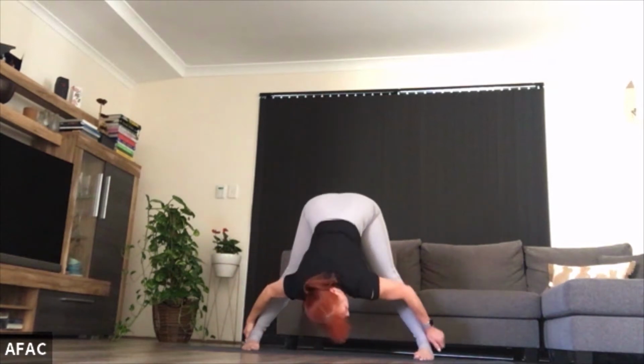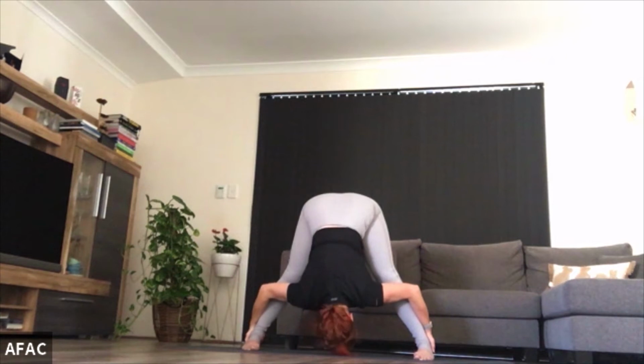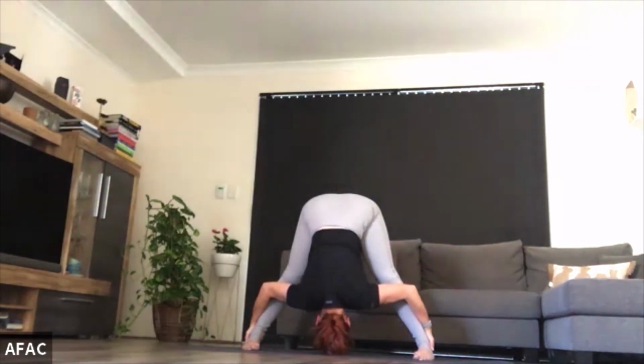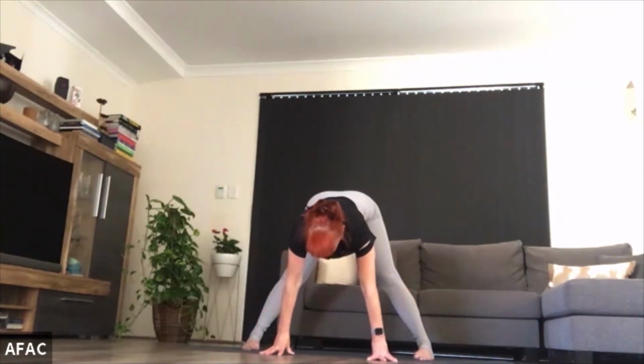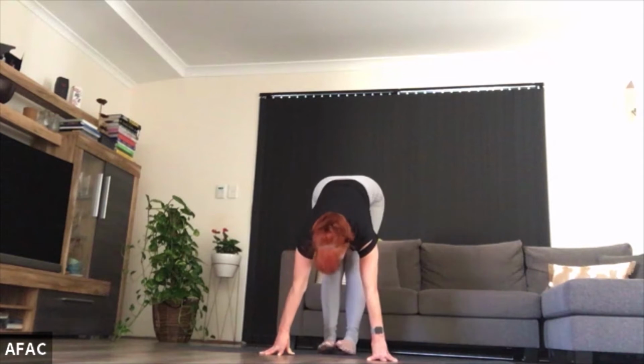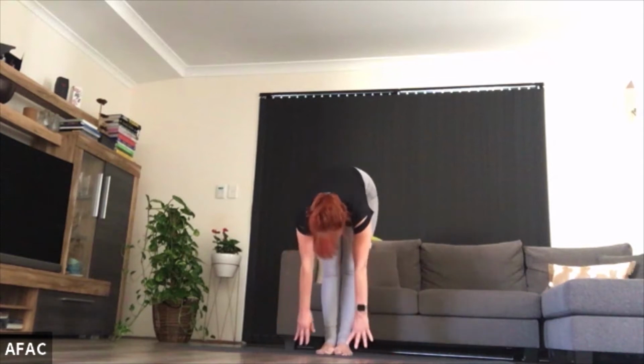So we can grab the ankles, the legs, or we can just have the hands underneath the shoulder in line with our feet. Really, whatever we are familiar with and whatever option we will choose today. Lifting the chest, soften the knee, and there's a couple of options. Again, we can heel toe. So we can turn heels and toes, or we can do a hop and bring our feet together before rolling up into a standing position.